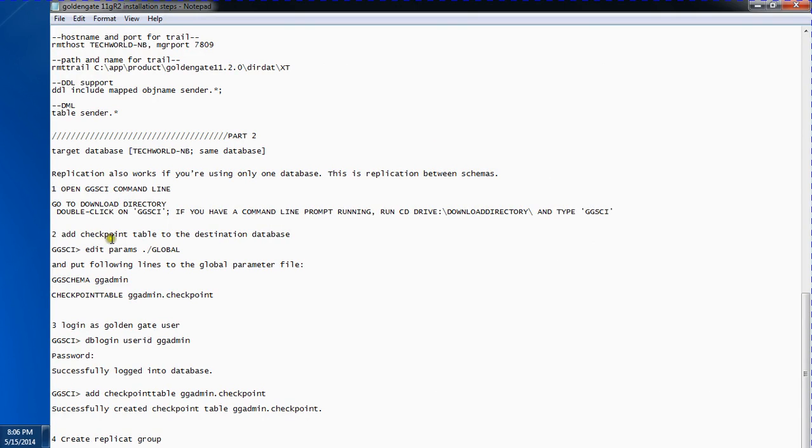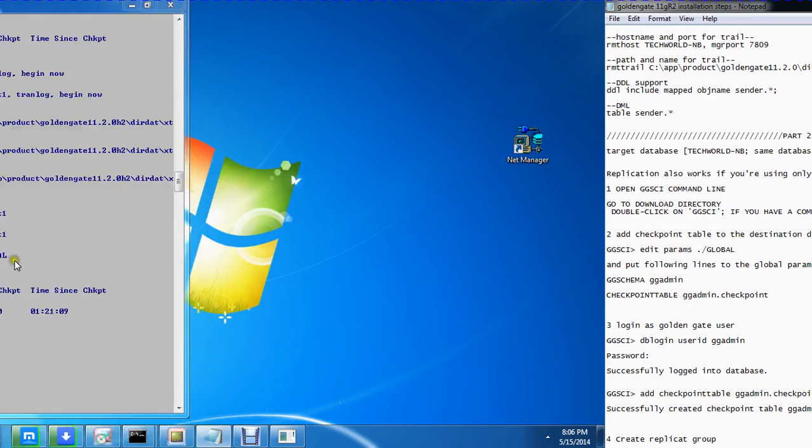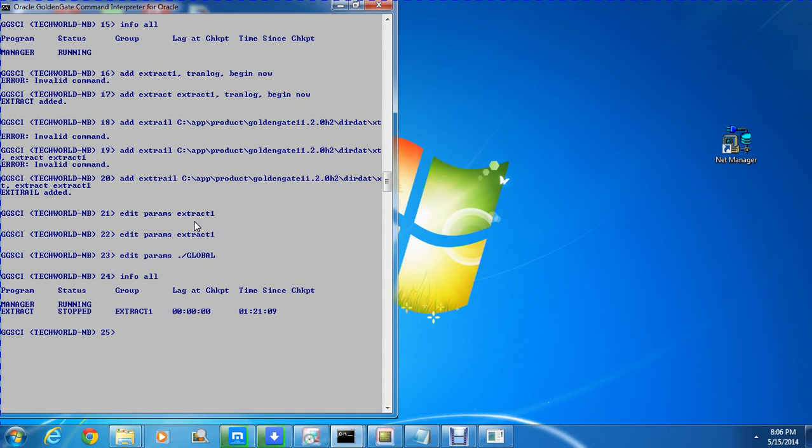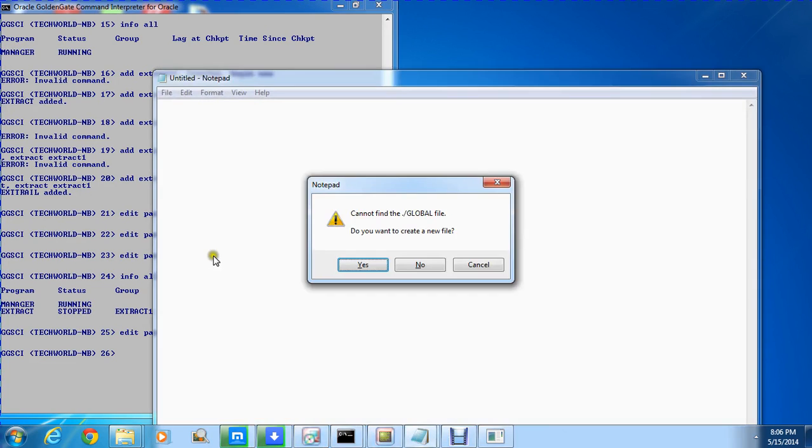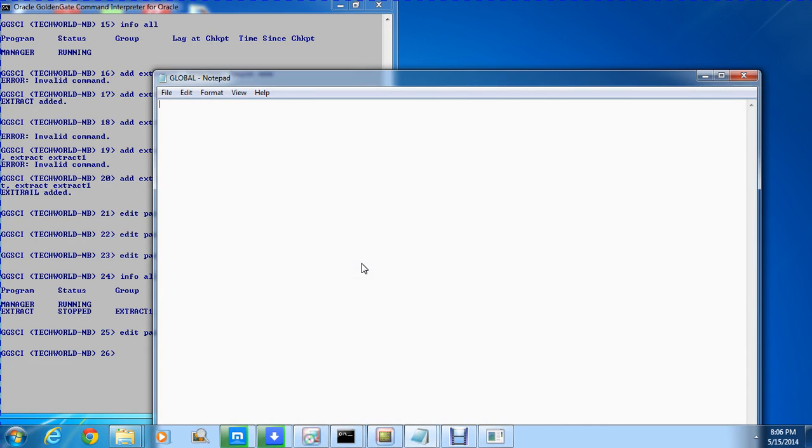Okay. So what I'll do now is I'm going to add a checkpoint table. I'm going to run this command, edit params ./GLOBALS, and I'm gonna click yes.